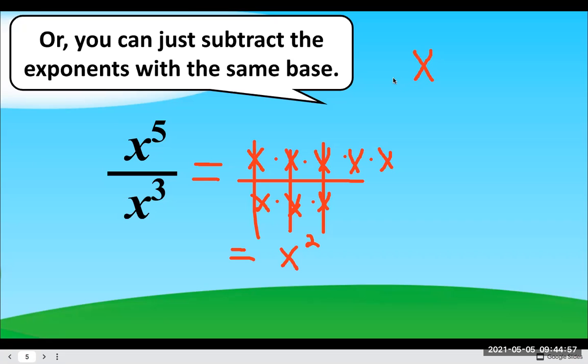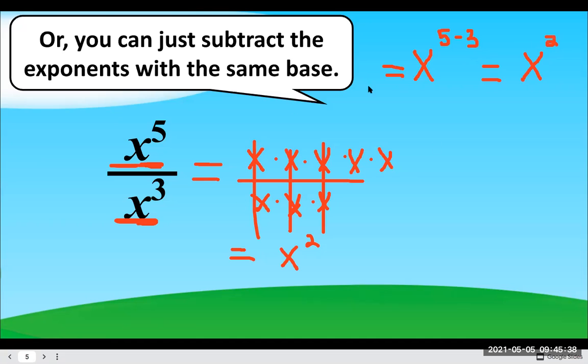Okay. And I'm just going to write the answer here. If the bases are the same, which they are, that would be the big number or the big variable. The powers could be different, but if the bases are the same, then you can use the rule. It says just keep the same base and subtract the exponent at the top minus the exponent at the bottom. 5 minus 3 is going to be x to the second power.